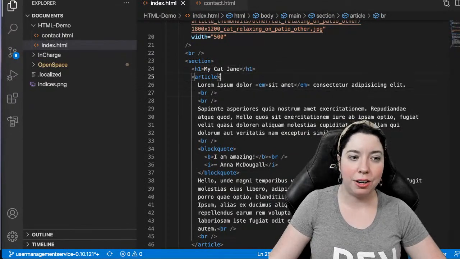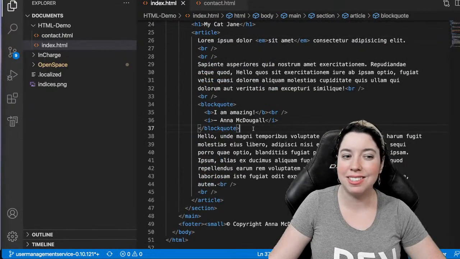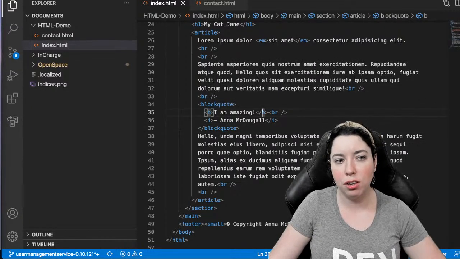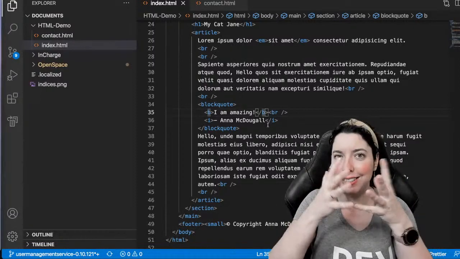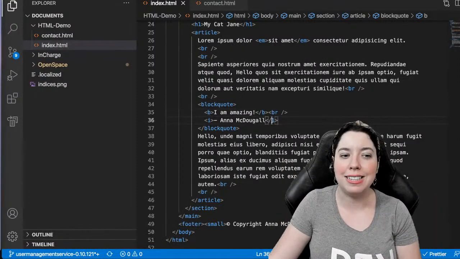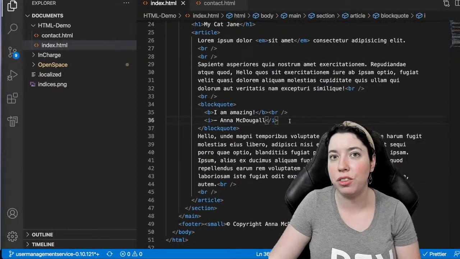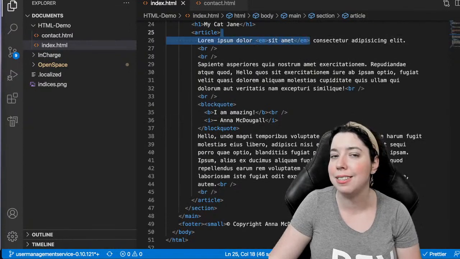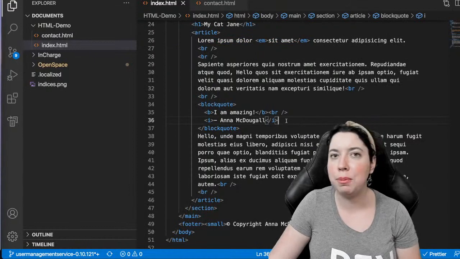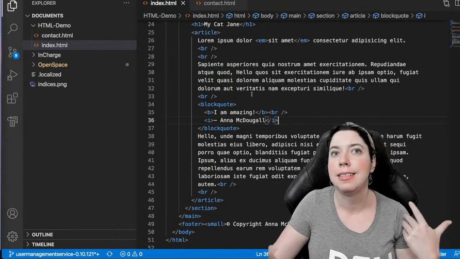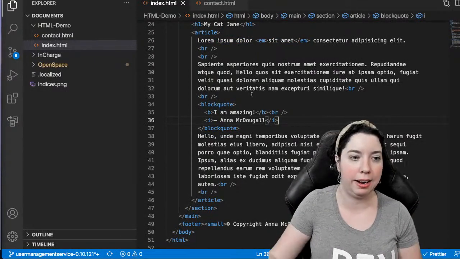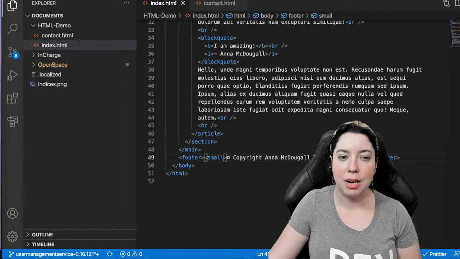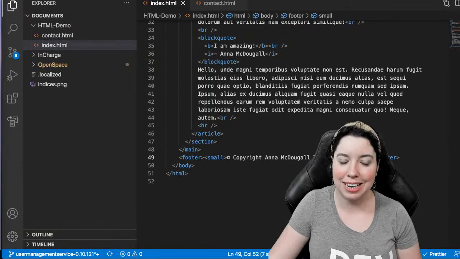We spoke about the article tag, the blockquote tag, which does some formatting for us, but then we looked into bold and strong as options to make the text thicker, right? And we looked into italics and emphasis, explained what the difference is. Emphasis being to stress something in a sentence, and italics mostly being for references, book titles, things like that. We then spoke about the footer and about how this small text works.